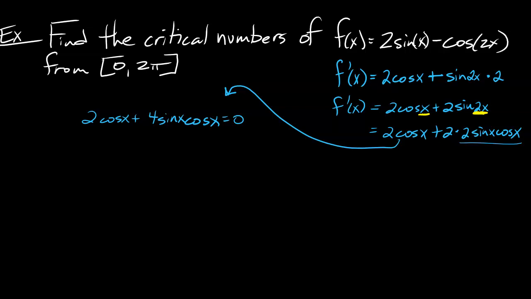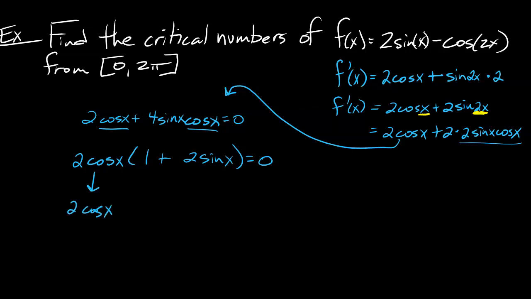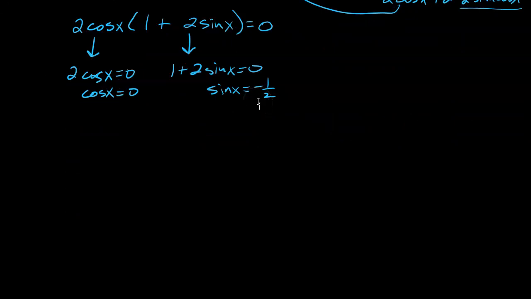I guess what I'm looking at is they both have a cosine. So if they both have a cosine, we can factor it out. If they both have something, that's the whole idea about factoring out. So I'm going to factor out 2 cosine of x. And I'll be left with 1 plus 2 sine of x. And this absolutely looks a lot better for us, because each one of these is kind of like a little mini equation to solve, which is definitely possible. So I want to know when cosine is equal to 0. And I want to know when sine of x is equal to negative 1/2. So I'd subtract 1, divide by 2. To solve trig, it has to be the trig function by itself equal to a number.